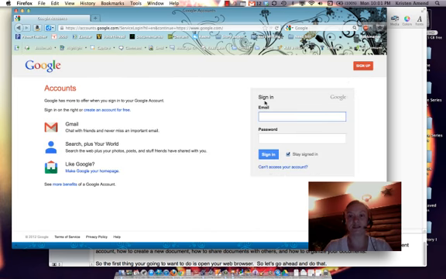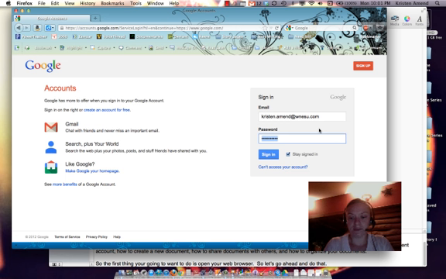As you'll notice over here, there's the sign in section. If you're a BF-UHS student, signing in is pretty easy. It's your first name, period, your last name, at WNESU.com. If you're not a WNESU student, then you probably have a Google account already, so use that, whatever that account name is.